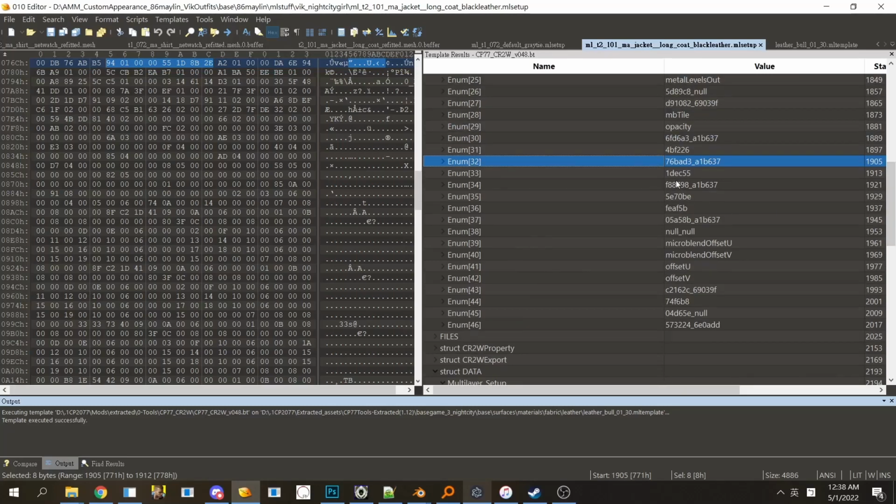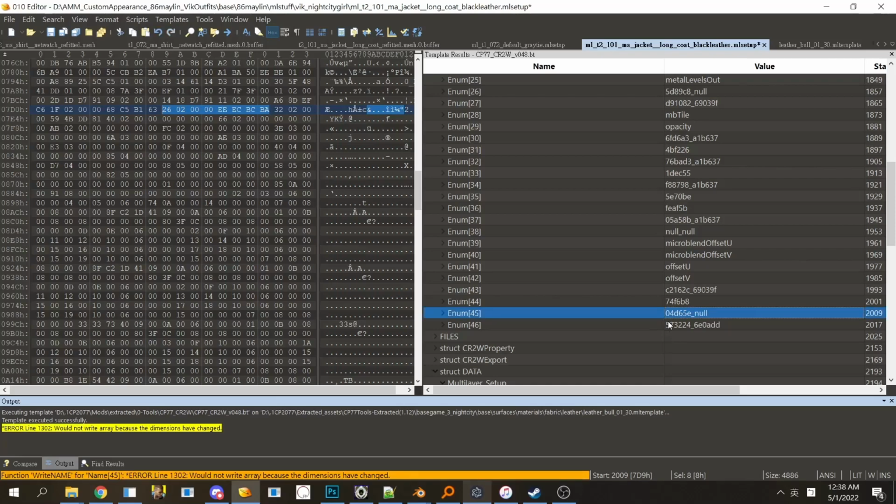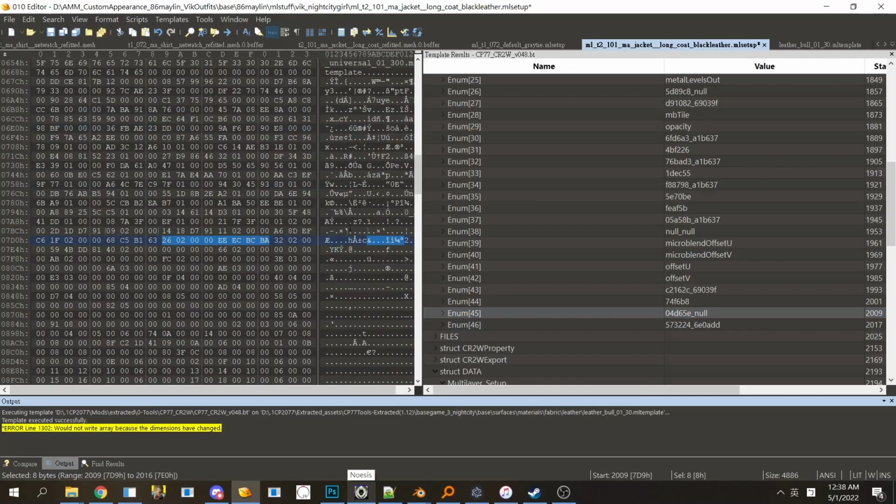So you have two options. You can directly change it, which is just double click and paste it here, or you can just type whatever, but we can paste. But the problem with that is, let's take for example, if this is longer than this one because this has a null, you cannot do this. It won't let you because the hex has a length limit. If it is longer, it cannot fit in the slot.